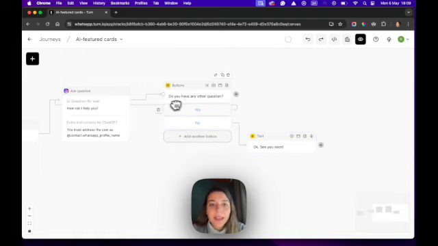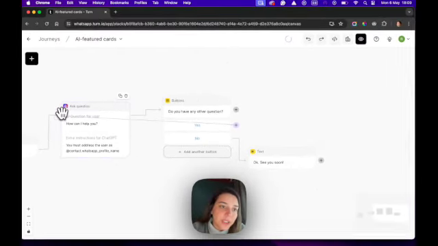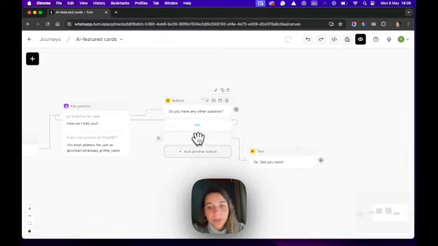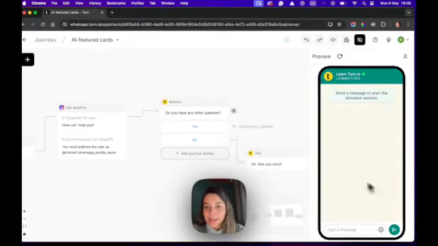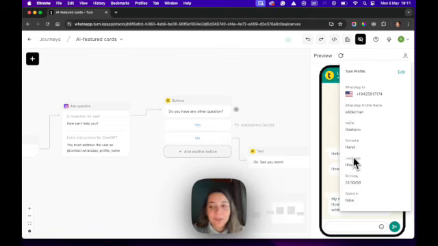So if it's yes, I am returning, you can see here with the arrow, I am returning to the Ask Question card. And if it's no, I'm just sending a goodbye message. We can preview and test the AI function here. And if I say something like, what is your name? I receive the AI response. And it is calling me Widerman because of my profile here in the preview mode, as you can see here. So this is one way to use the Ask Question type on your journey.